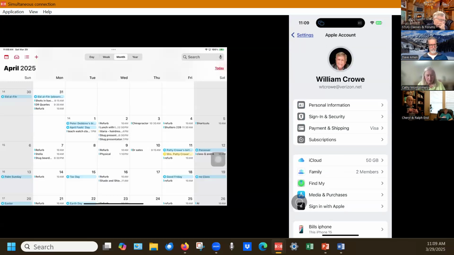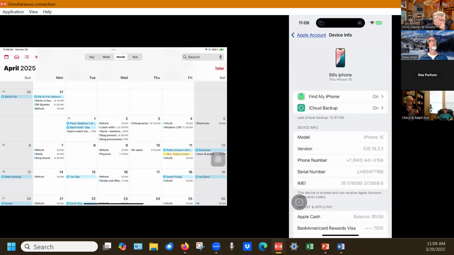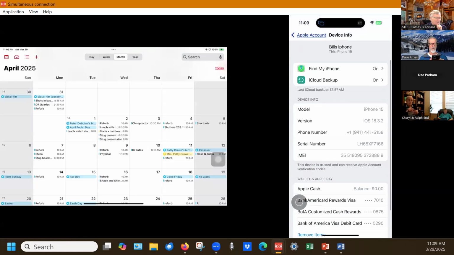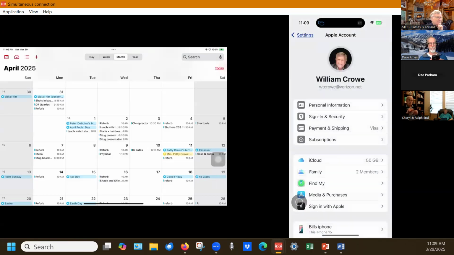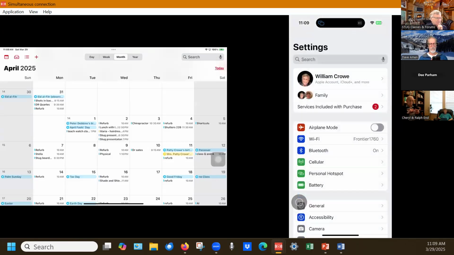I just saw phone number. There it is, phone number. Under Verizon. Under model. Mine doesn't look like that. Okay, interesting. Hold on. That's interesting.